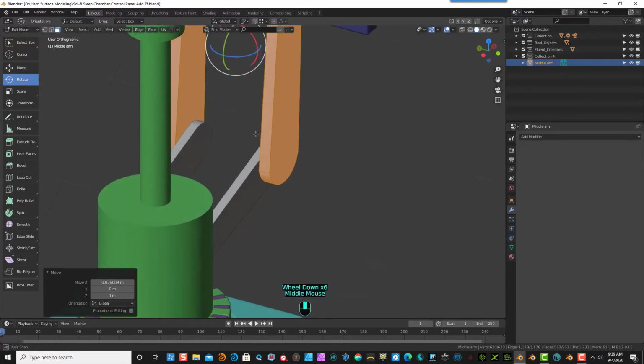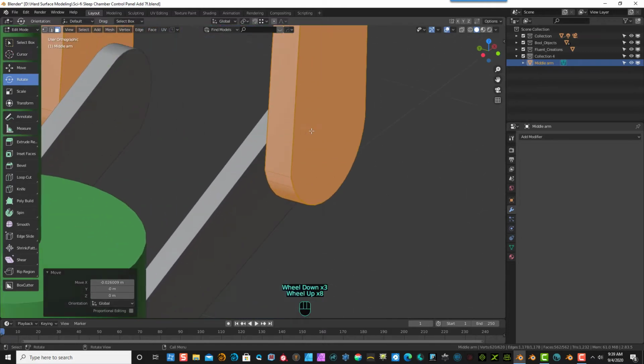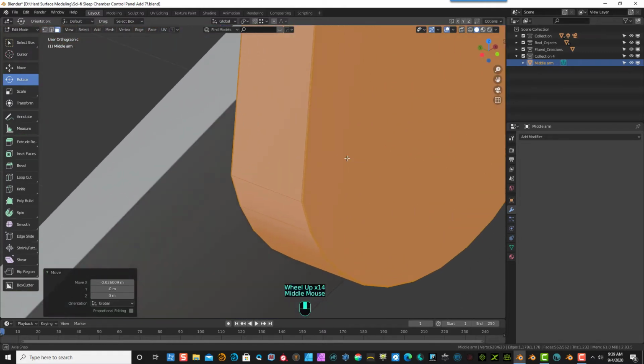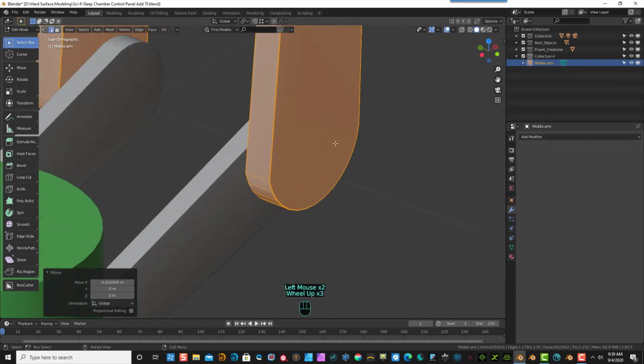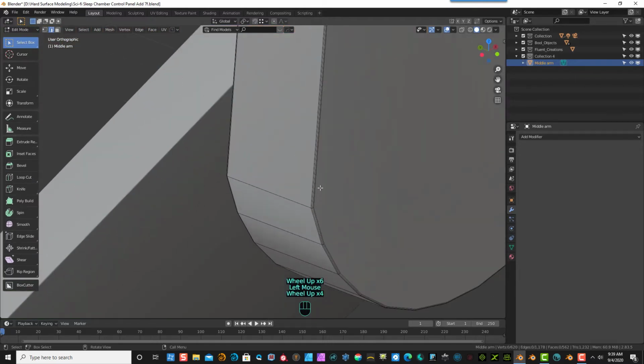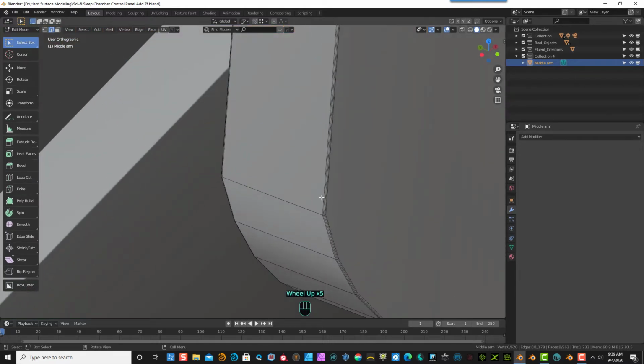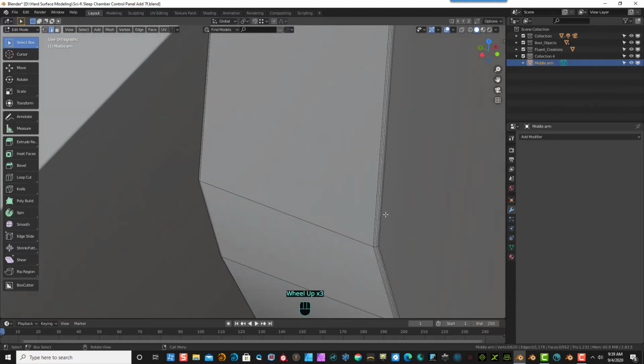Okay, so I'm actually going to take some of the edges away from this so I can start manipulating it again with no extra edges. So basically take away the bevel. I'm going to go in and select each of those lines around it. Just keep the bottom lines. So double click, and keep doing that all the way around.